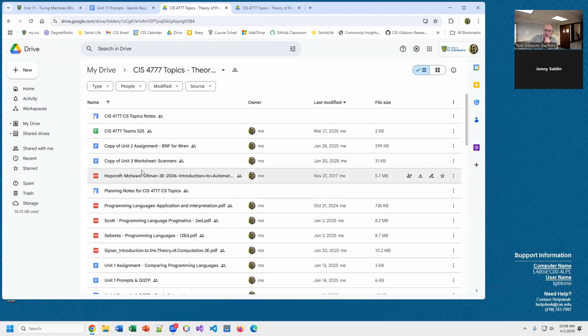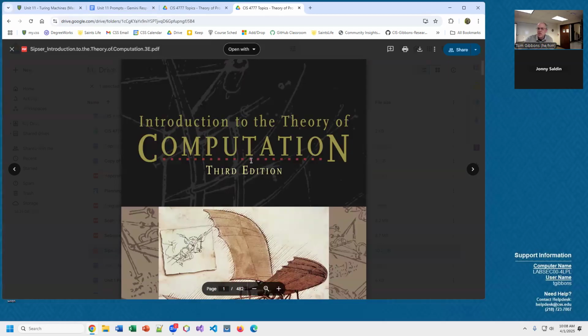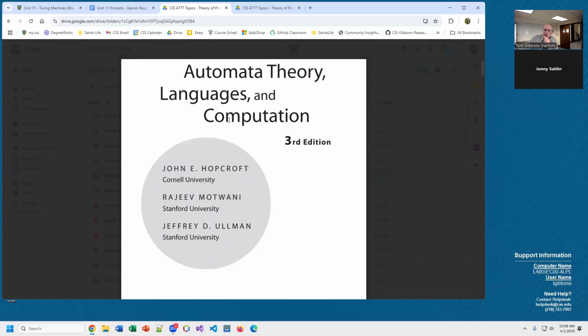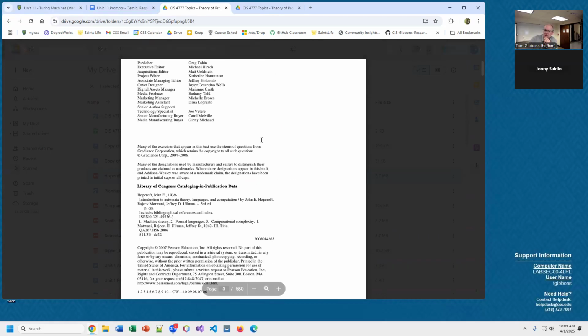So we're going to look a little bit at theory textbooks and what some of these computational theory textbooks are. Here's a well-known one by Hopcroft, Ullman, and Motwani: Automata Theory, Languages, and Computation.